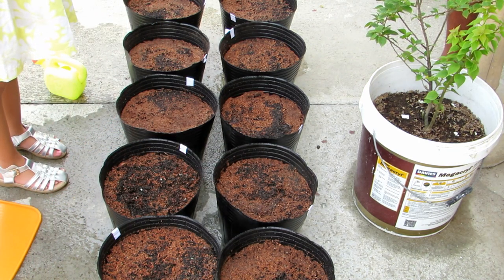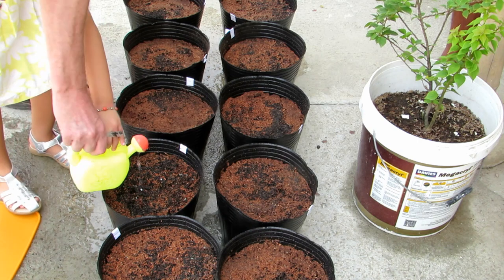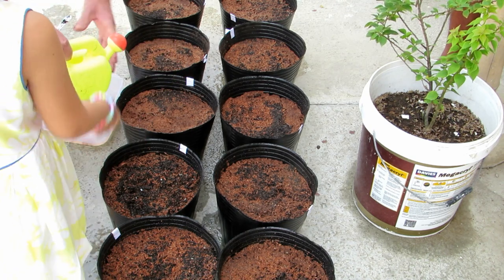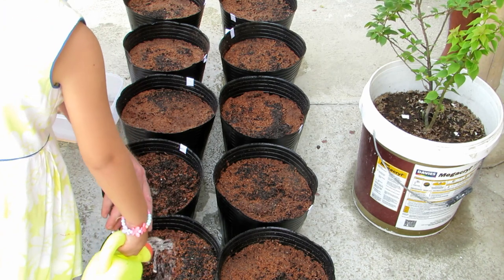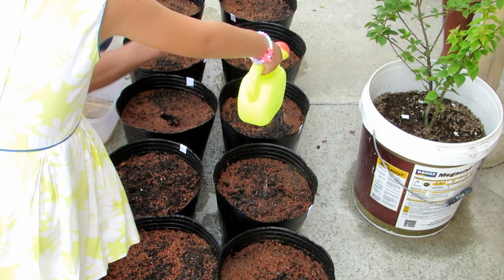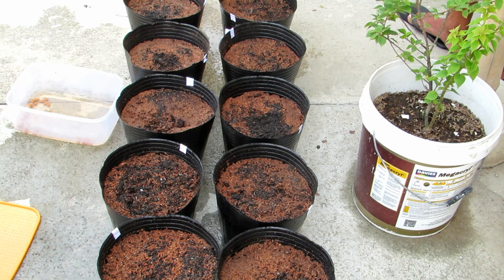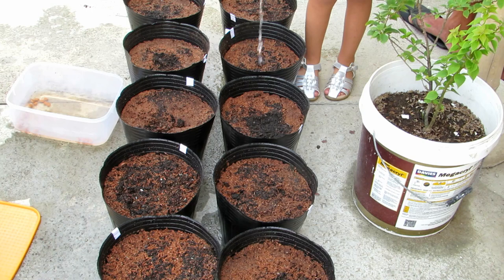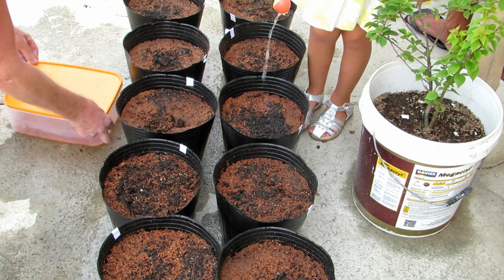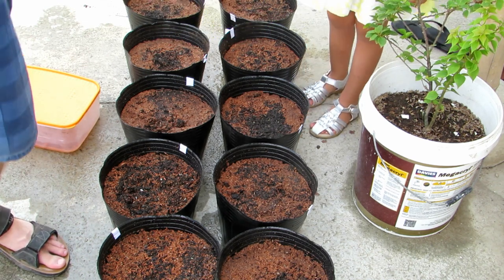Kira, go and water these four pots. I don't know how long they'll take to germinate — probably two weeks or less. Out of the ten, if five of these come along I'll be happy. I'm going to be giving them away at a fair, encouraging people to grow trees. We're going to move them out of here as well because it gets too much sun in the afternoon.